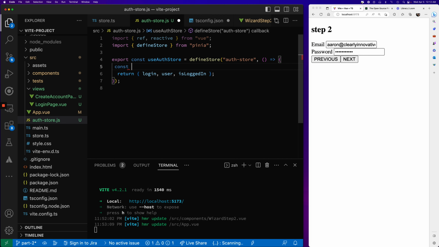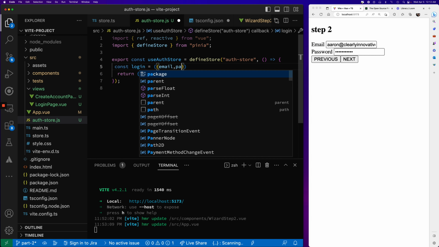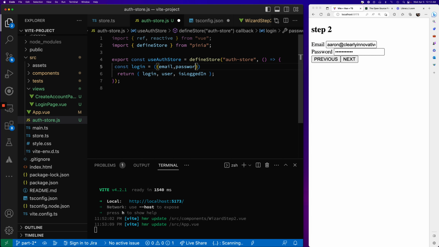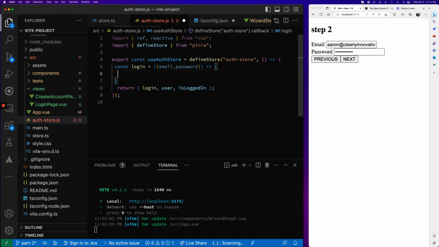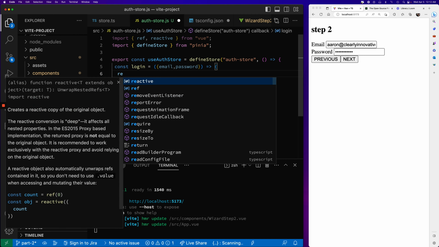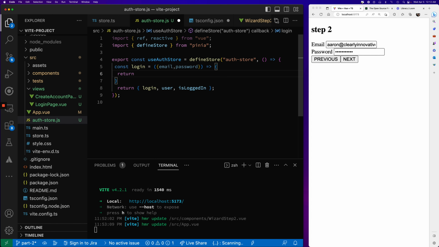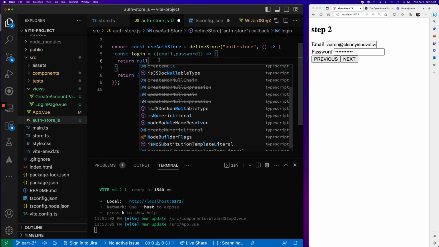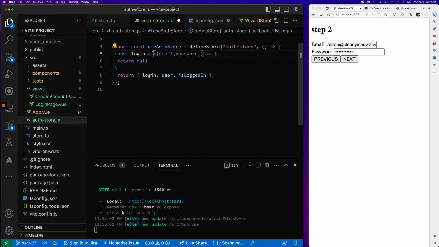So we'll say const login, and we're going to say email, password are the variables that we need. And then in here, we'll just say return null, because this is where we're going to end up putting our Supabase code to actually log us in with Supabase. And then we know this will be async. And that's our login function that we're returning.